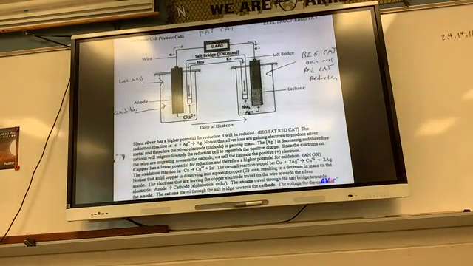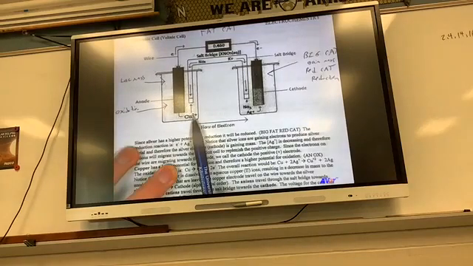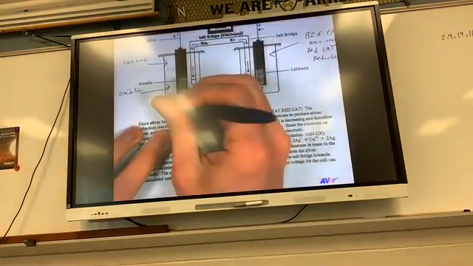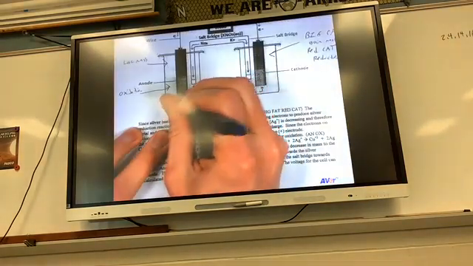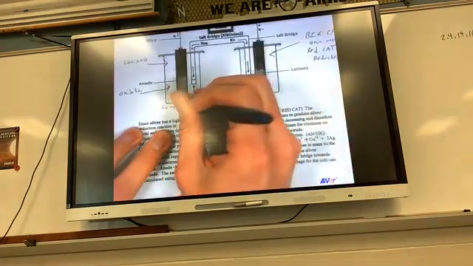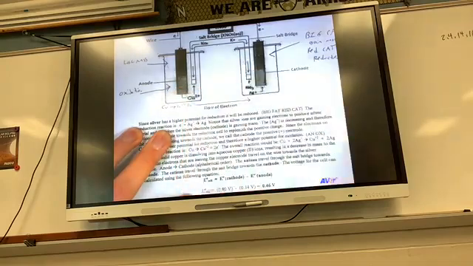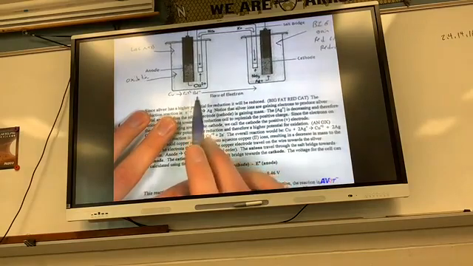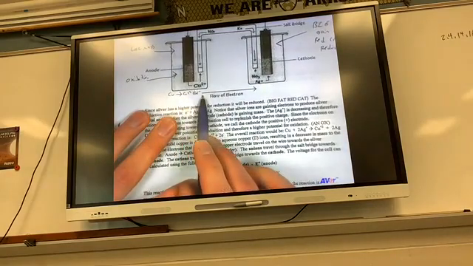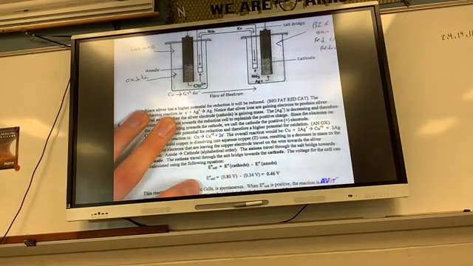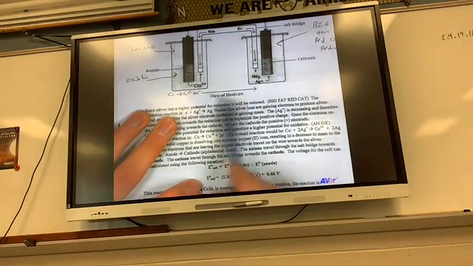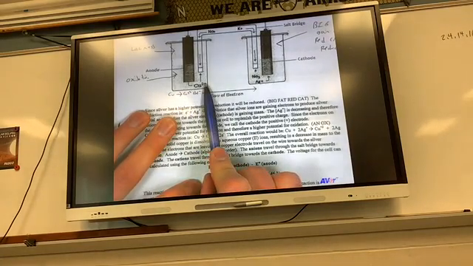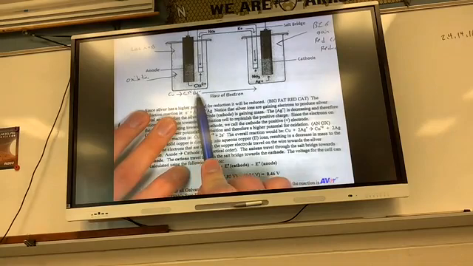The half reaction for each one of these. So, copper is losing electrons. Yes? So I would write that half reaction as copper yields Cu plus 2 electrons. So if it's losing electrons, electrons are going to be in the products. Does that make sense? Because you're giving them away? How did you determine how many? Because it's a plus 2. Because it's a plus 2, it's going to be Cu plus 2 electrons.